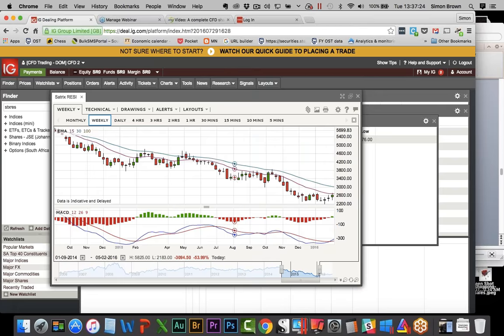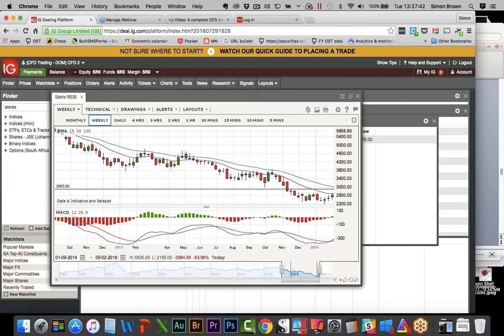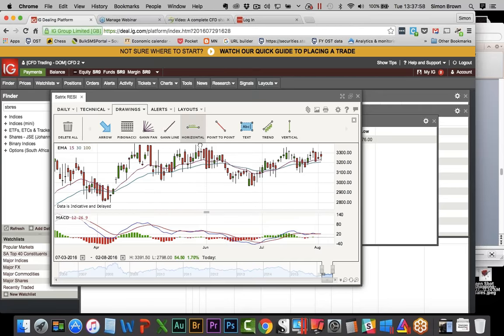So here's the first time the Satrix Resi gave us the buy signal. Where do we put it? There's a nice obvious point around there, which is around 28. I'm going to push it a little bit higher, about 29, 5 Feb. And I can tell you what's going to happen as soon as I drop to daily. It's going to say we are well into that trade. It is confirmed nicely. You would currently be long Satrix Resi. That was our entry line, so we can delete it. We would want to add a stop loss line, and I would put my stop loss line down there. So our stop loss line is around 29. This would have got you back in a while ago, and now you're in the trade and have a stop loss sitting there.